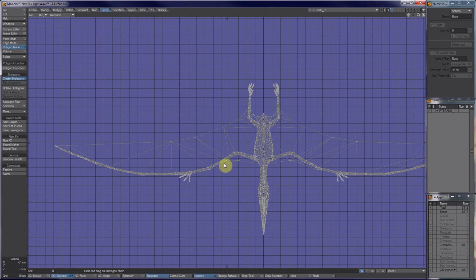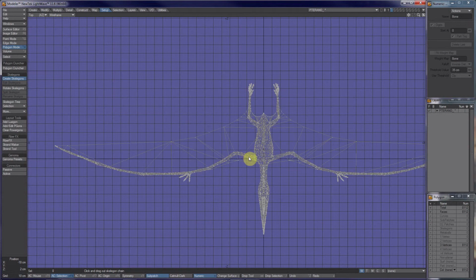I want to try and stick to roughly where the bone is, but I won't go too far into his body, because there's 2 ways of doing bones. You can make them with weight maps, which means that you select an area that you want the bone to manipulate, or you can just use the bone strength to choose the area. For this tutorial we'll just use the bone strength.